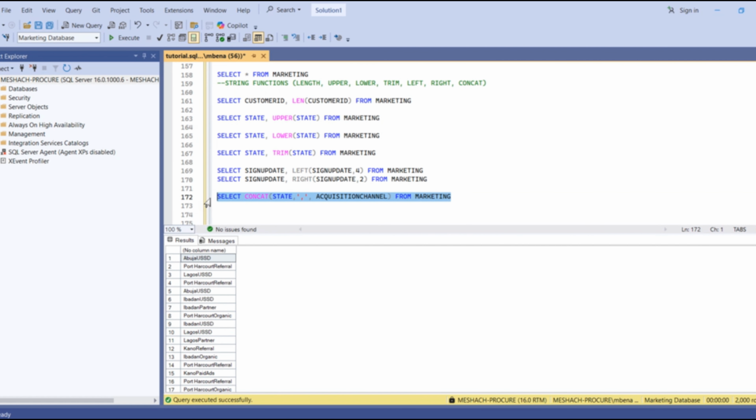And then if I highlight this and I execute, now you can see that there's a comma separating them. Likewise, if I don't need a comma, but I want something like a hyphen to separate them, I can do that as well, and I can execute, and there's going to be a hyphen. Now, if I want a comma and a space, I can just do comma and a space, and then I'm going to highlight this and execute this, and this is going to show. And so this is how to use a concat function in SQL.